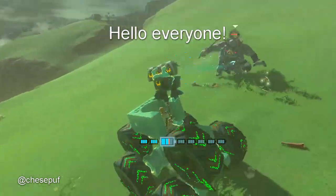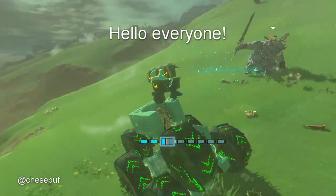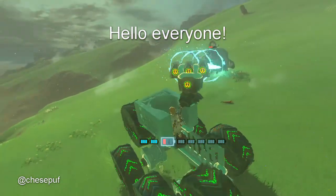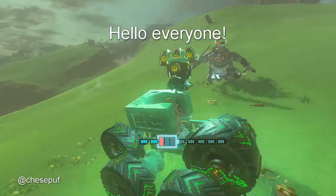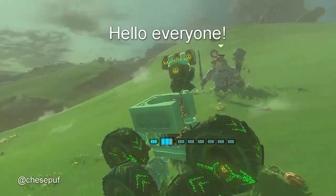Hello everyone! Welcome to part two of the Cheezemobiles. Today I'm going to take you through marks five through nine. This is one of our iterations where I'm driving both of the motors with large wheels, and I've got this nice pulsed turret that I'm going to show you how to build.